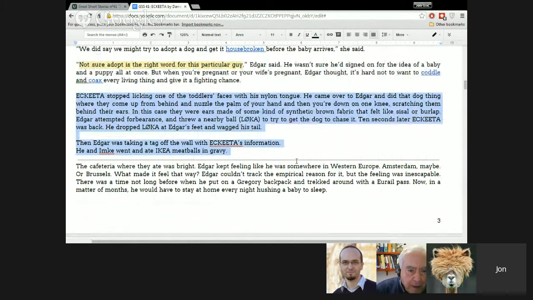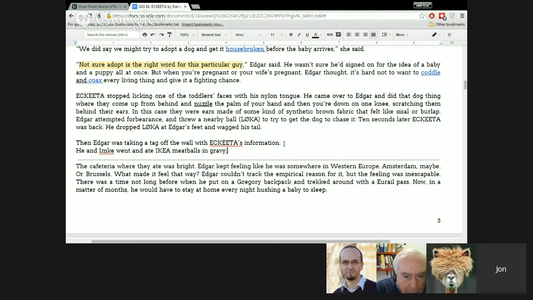Eckeeta stopped licking one of the toddler's faces with his nylon tongue. He came over to Edgar and did that dog thing where they come up from behind and nuzzle the palm of your hand, and then you are down on one knee, scratching them behind their ears.